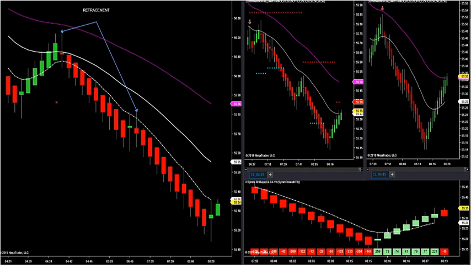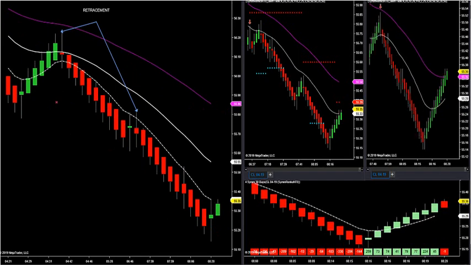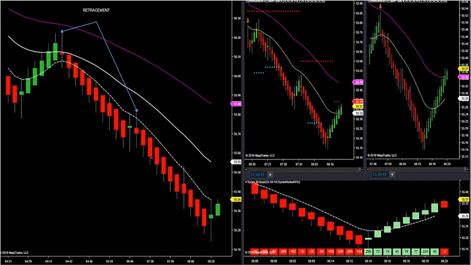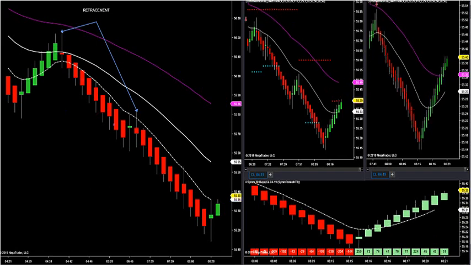It's when you get an opposite color candle. Remember, these candles have a lot of filters built in already. This is not a standard Renko bar. We built our own server, our own locking mechanism to lock this for our members only in the room, because this Renko bar is very special and unique because it's not a standard Renko bar. It has a lot of different supply-demand features built into each candle.